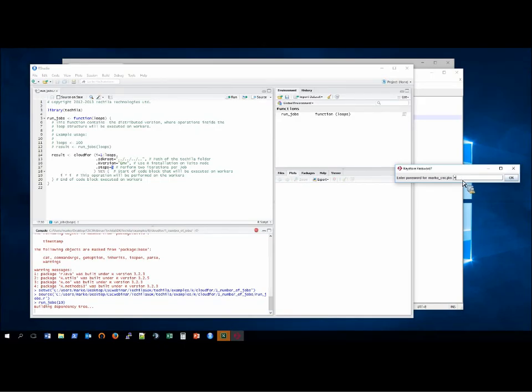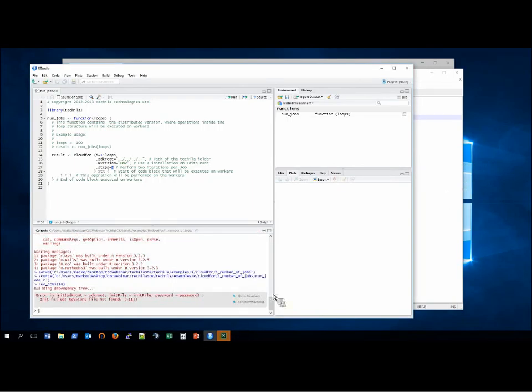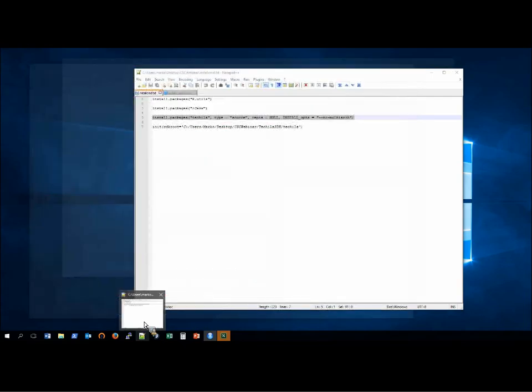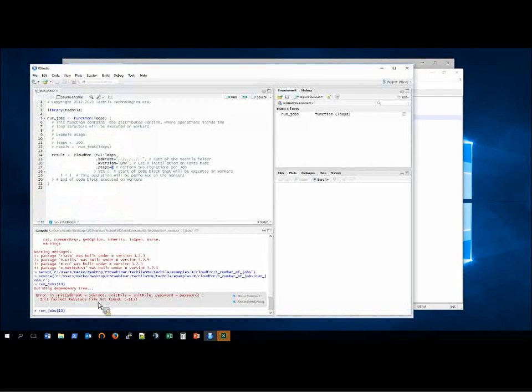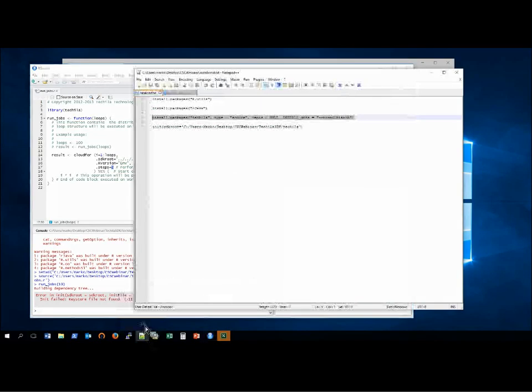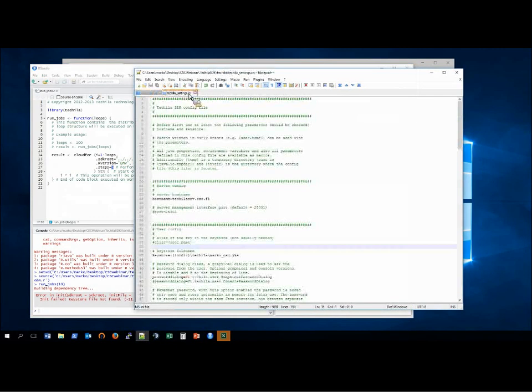So now I'm going to write in my password. Hit OK, and I probably did some configuration mistake. Let's see. So we get to do some debugging as I had a demo effect. So let's check it out. So it said error in init, and the actual error is init file key store file not found. So this error means that it read the configuration file Techila_settings.ini, but it didn't find the key store file.